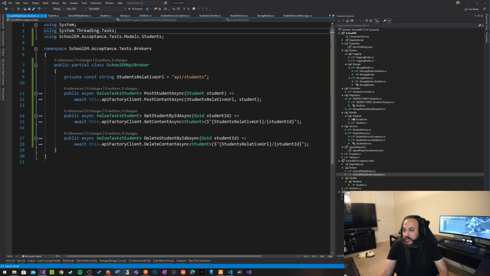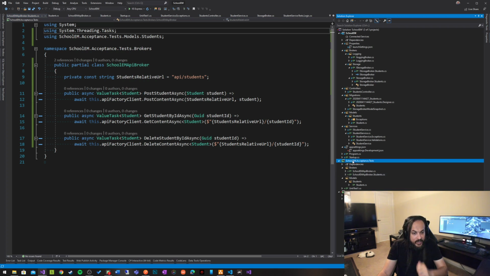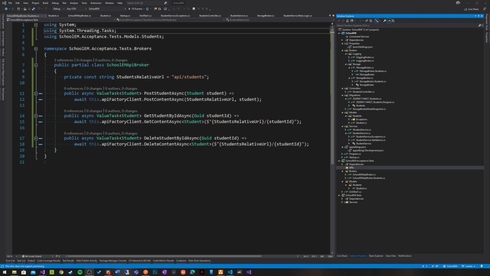Now let's get to the good stuff. Let's get to the API pieces where we're actually writing API endpoints, writing tests to validate what we're doing. So I'm going to go ahead in here and create a new folder. And I'm going to call this folder APIs. And in this API folder, I'm basically going to go ahead and write the first one.